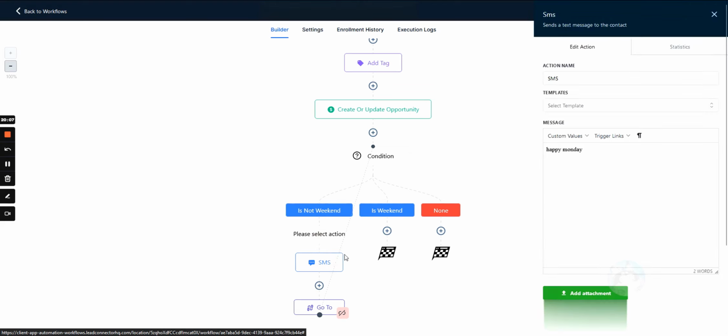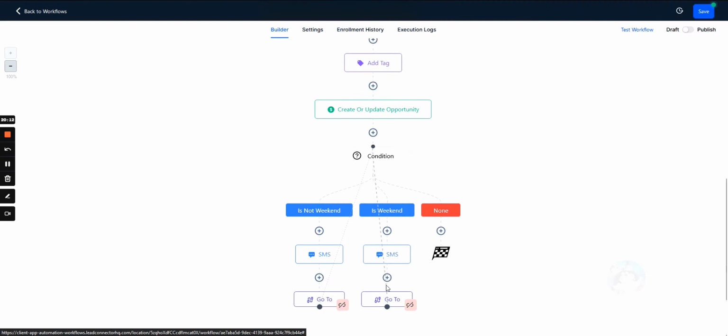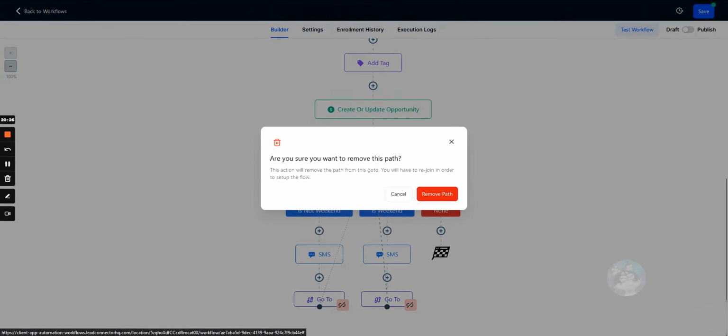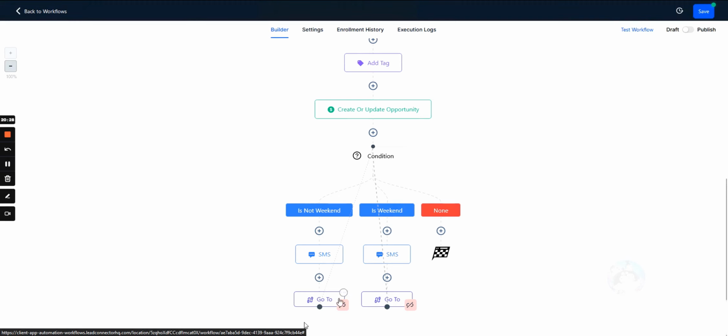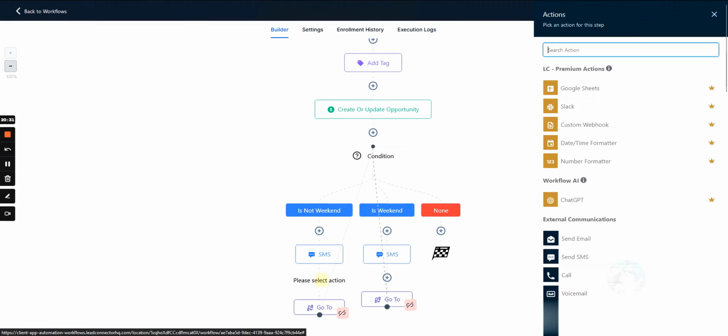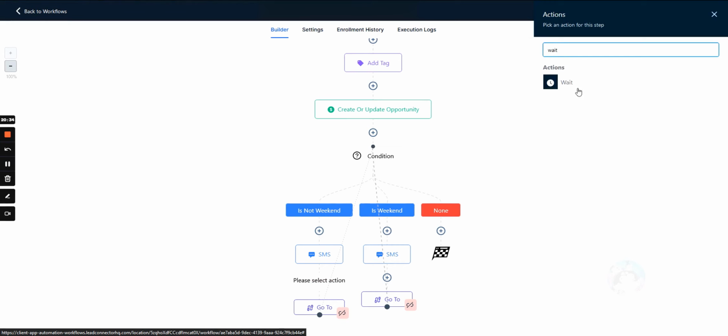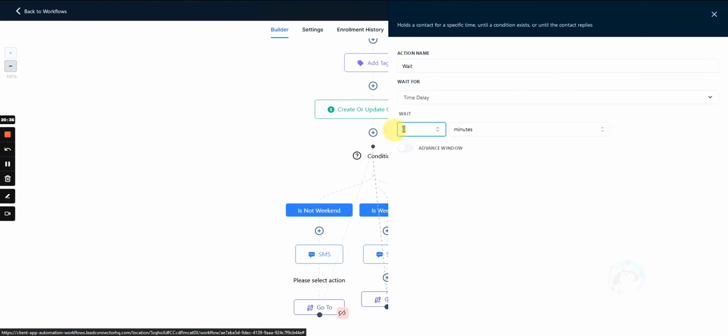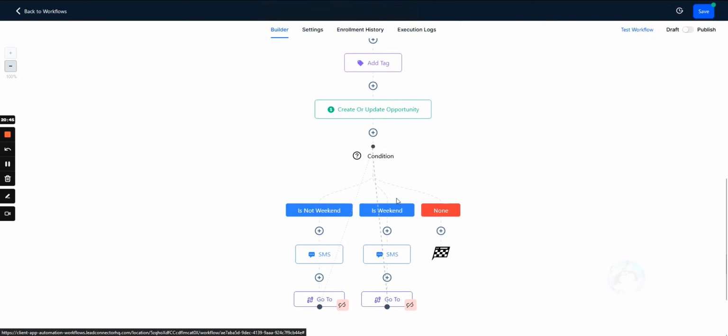And we can actually just create these connections from here, right? And we can do it both ways. One thing to note though is that if you guys are doing this, it will just infinitely loop and it will continuously send these texts over and over and over, which might be why this is warning us. No, it doesn't. Okay. Yeah, this will continuously send over and over and over. So you might want to put in a wait time, which is another action we were going to cover. So you might want to tell this to wait like 6 days or whatever it is, right? But this is what the wait time is. And while we're in here, let me actually cancel this.